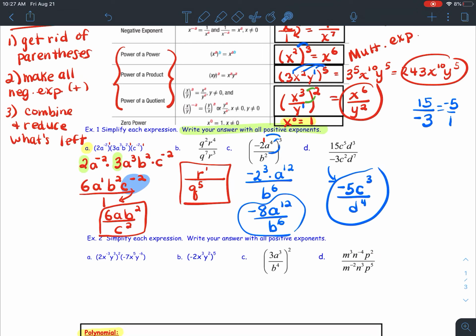Okay, so once again, looking at my steps here, there are no parentheses, but oh my, we have a ton of negative exponents. Please, please, please do not try to cancel these M's and N's if some of them have negative exponents and some have positive. You need to make sure you follow these steps in this order. First, make any negative exponent positive.